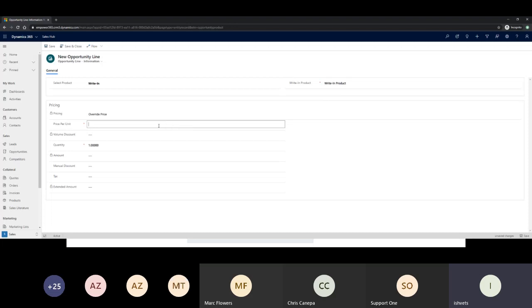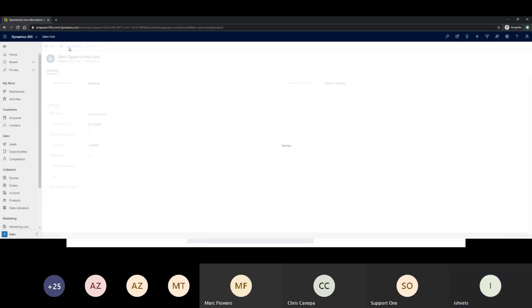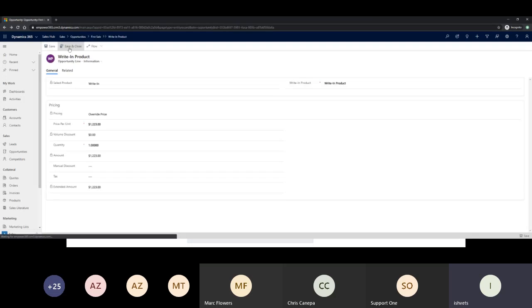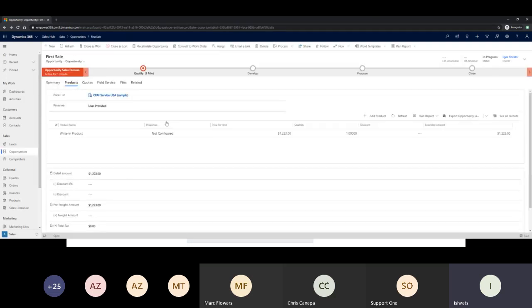And when you put the price manually, it's very, very hard to track. Did you sell it at the optimal price? Did you sell it under the cost? Basically, it's impossible to trace on a product that's a write-in. Although the system allows you to do it, I strongly suggest you do not do it.